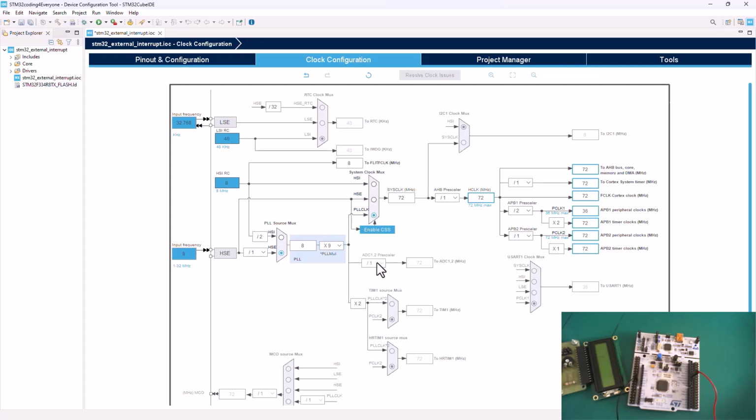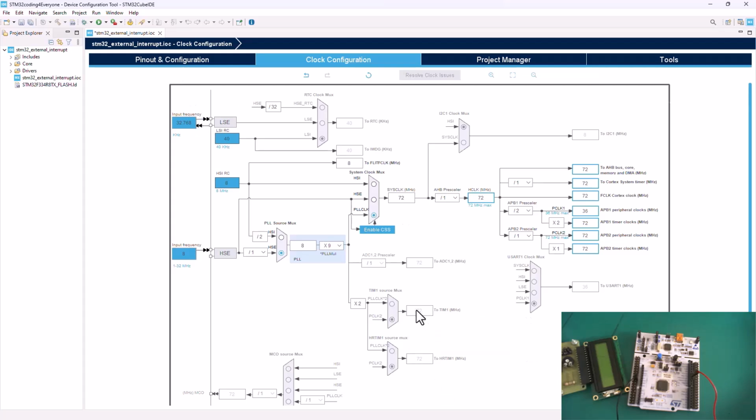Point to prescaler here, where I get a message saying clock divider is not available. To enable it, one of the following RCC modes or IPs have to be configured from the pinout tab. So it basically is telling me that if I want to have access to controlling this, all I have to do is enable one of these functions on the pin configuration tab, like what I said earlier.